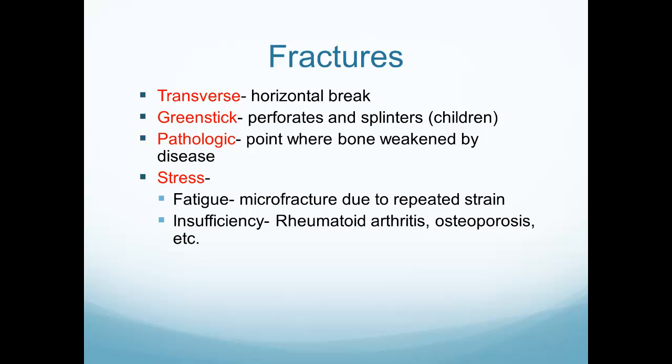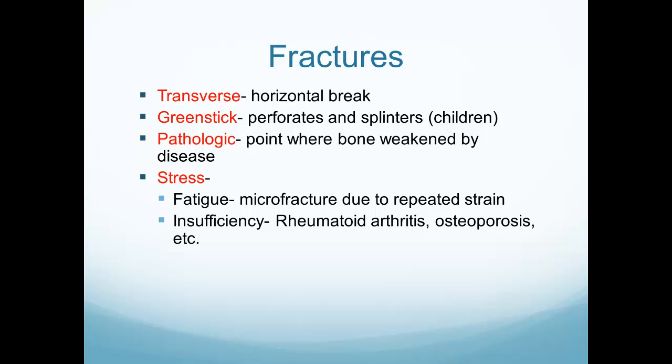Some additional classifications we use: transverse means a horizontal break straight across that bone, and a green stick fracture, just as the name implies, like a green stick. So if you were to go outside in the spring and grab a stick off of a tree that is still green and try to bend that stick. Now, if that is a dead piece of wood, it's going to crack. It's going to break in half and you'll have two pieces of wood.